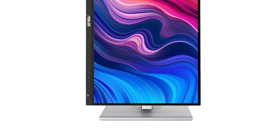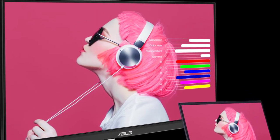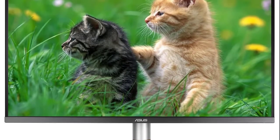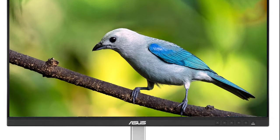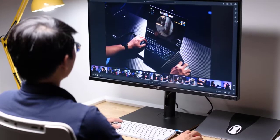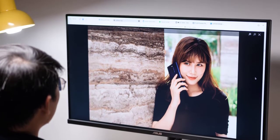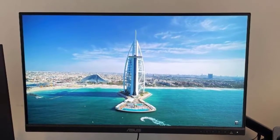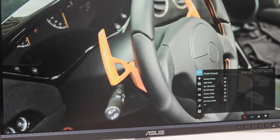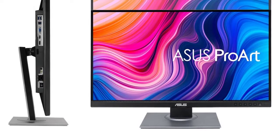There are a few areas where the PA279CV is a bit more ordinary, and some departments where the cost dictates some exclusions. The response time of 5ms is fine for everyday use, but it's not particularly fast and you can still see a touch of ghosting when moving the mouse. The ASUS has adaptive sync running at refresh rates between 40Hz and 60Hz. That peak refresh rate is fine for standard animation and creative tasks, yet it's just ordinary at this price. A move to 120Hz would provide a noticeable leap in smoothness. ASUS has tried to fill the gap with its fast-rendering mode, which aims to simulate higher refresh rate performance, but it's not as capable as having a higher refresh rate ceiling. Most animation broadcasting scenarios still use frame rates well below 60fps, but a higher native refresh rate would have allowed better future-proofing.